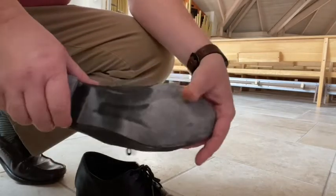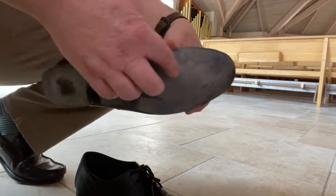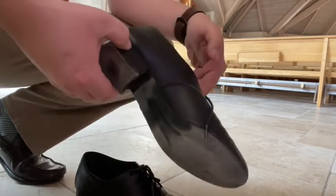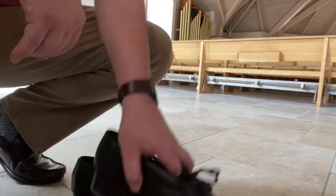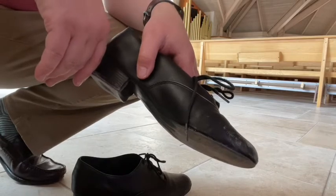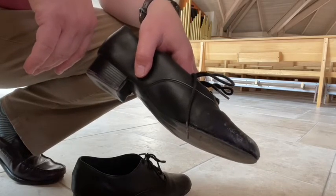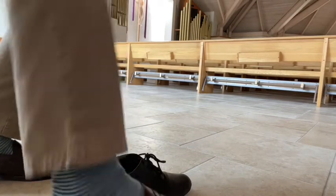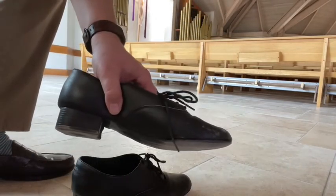And as you can see, they're different than regular kinds of shoes. There's leather on the bottom, and then there's a higher heel. It lets my feet go back and forth pretty quickly on the pedal board for when I'm playing fast pieces of music. I like to wear crazy socks because these shoes are so ugly.